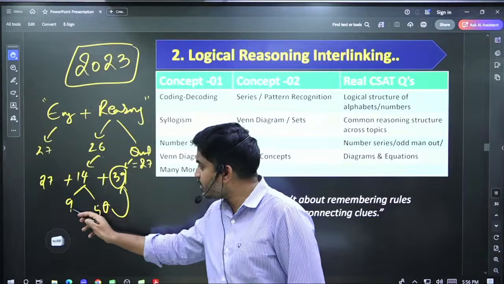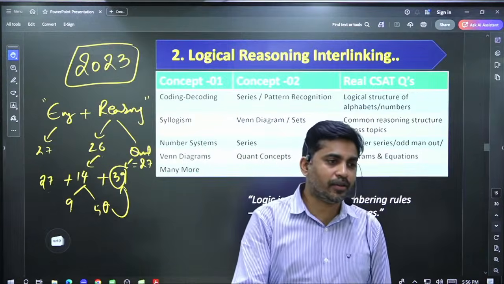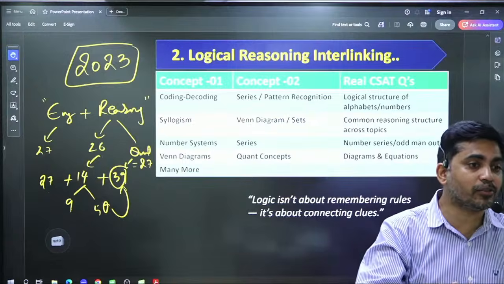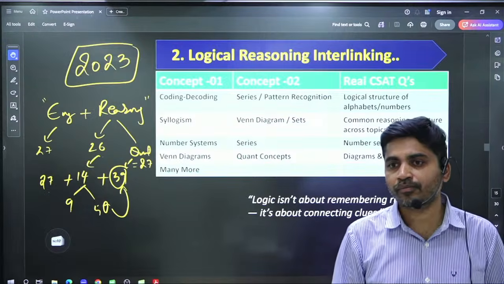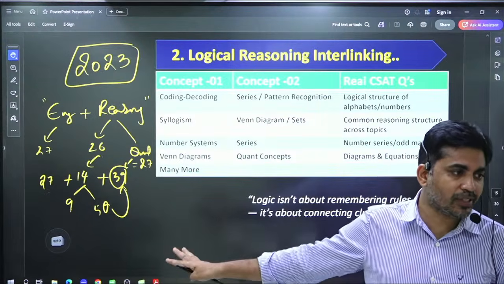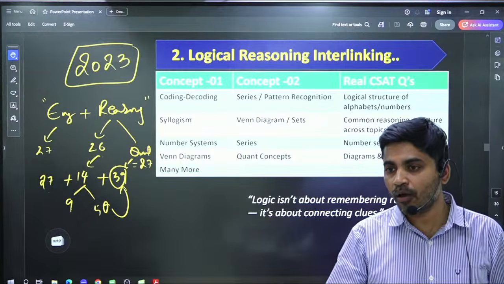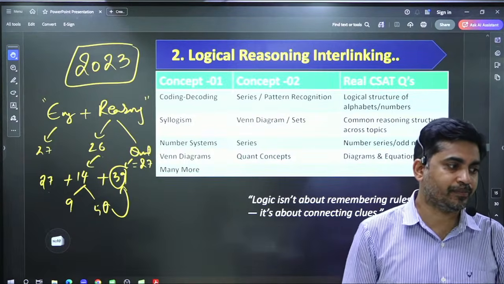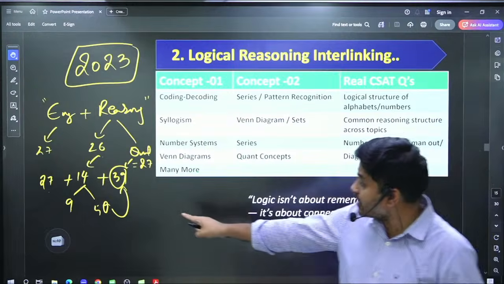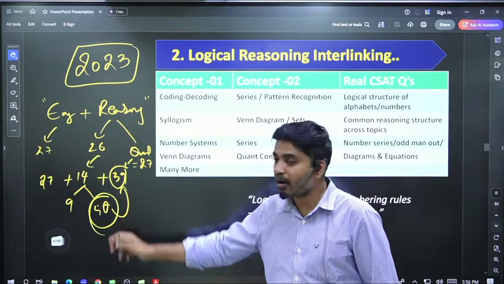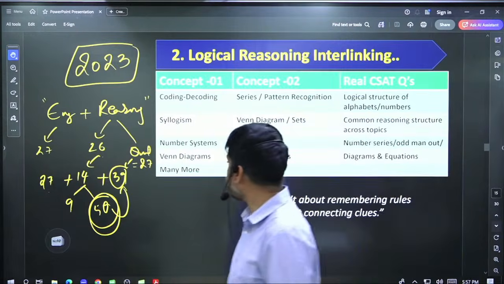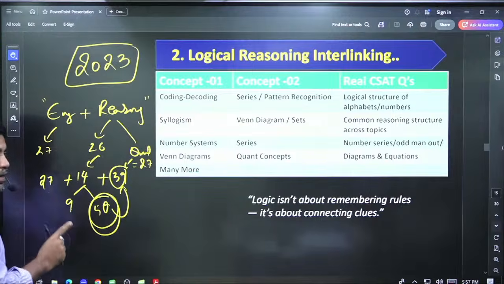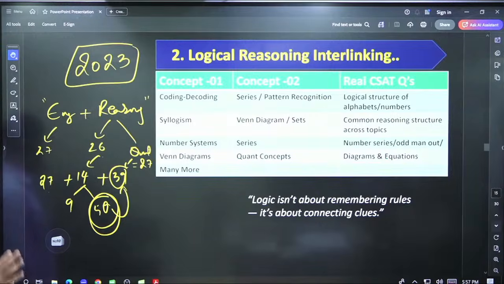So 9 with this 27, that is the reason they failed. Cutoff was 75 marks only. The 2023 prelims cutoff was 75 marks because of this reason, because of CSAT. Many got 130, 120 also in GS, but they failed. This combination of reasoning plus quant is the new pattern of questions. That is the reason never neglect quant, especially number systems. Even if you spend 10 days, that is also fine.